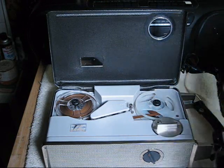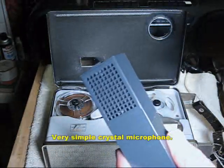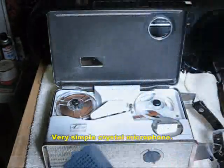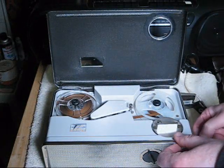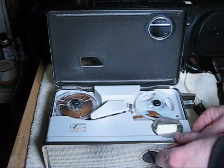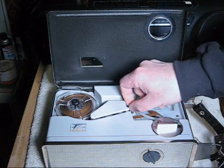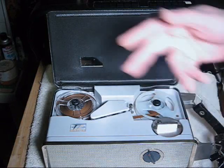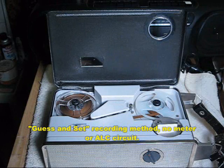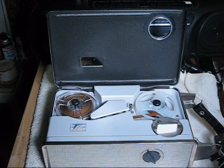I've got the microphone here — it's a crystal microphone with a little plug — and I'm plugging it into the side of the machine. I'm going to make a voice recording and a radio recording so you can hear the quality of both. The speed control knob is pulled all the way up, so we're at three and three quarters inches per second. There's no meter on the machine for testing the recording, so I have set the volume to four and a half, which is about right for a good voice recording.